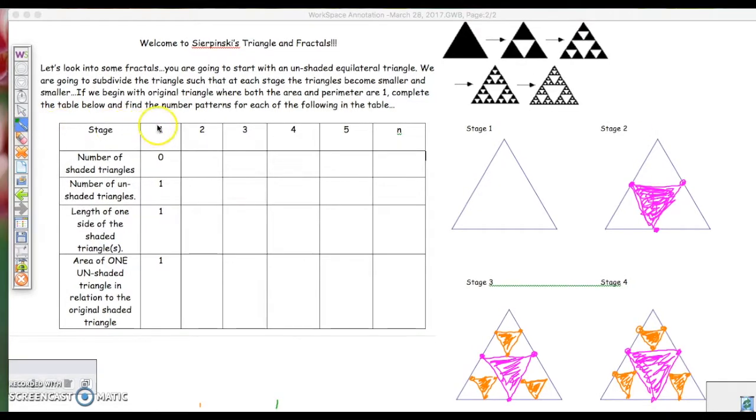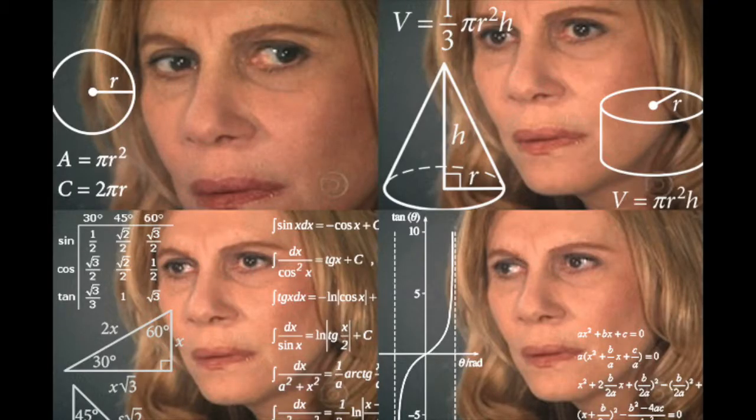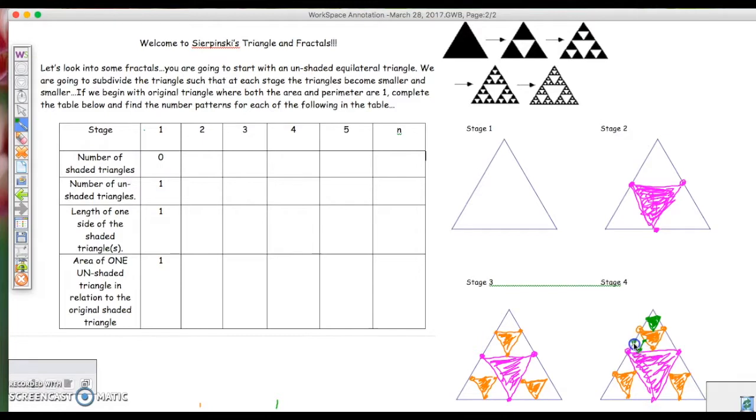So now I'm going to come in here and go ahead and create my stage 4. Now, the important thing for the kids to recognize is that the blank triangles that don't have any color in them, that's where they're creating their new triangles. When I did this with a couple of 4th grade classes, that was something they had a hard time with. So it's important to say you have to go look inside the triangles that don't have color on them and go ahead and fill them in.